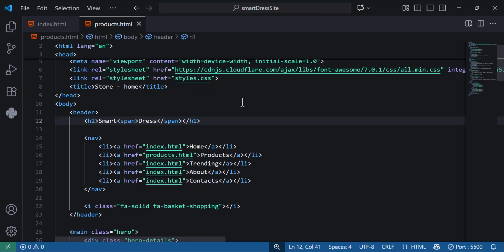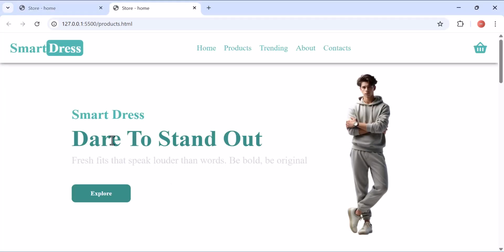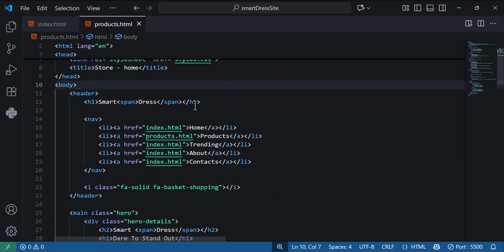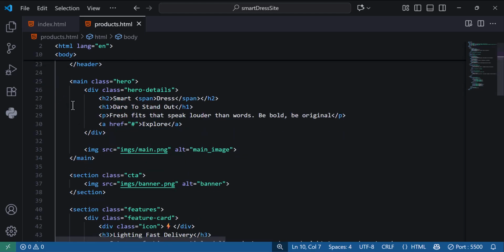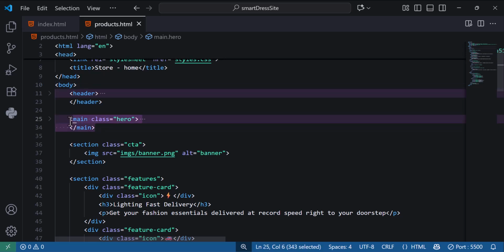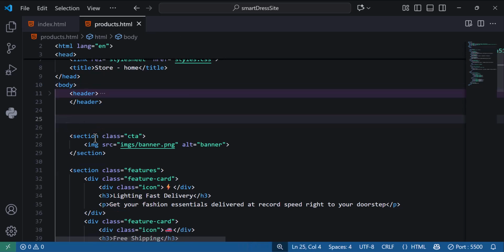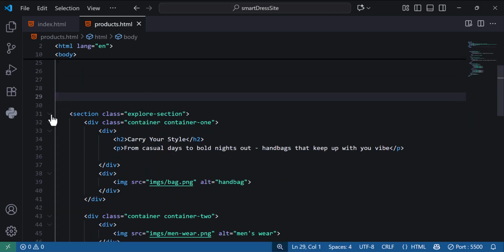So I'm going to remove some things. I want the header to be included in my page. So let's open products.html, and we see we have everything that is on our index page, and we're going to reduce them slowly. I want my header, so I'm going to close it so that I don't delete it. And also I'm going to remove the main, so I will just close it like that, then remove it, and then I'm going to remove this section also. We're cleaning up, don't worry. I'll remove this one also.